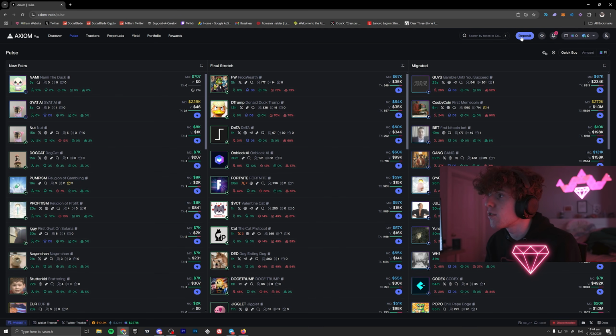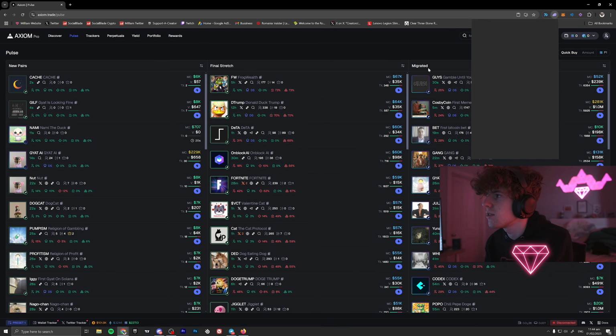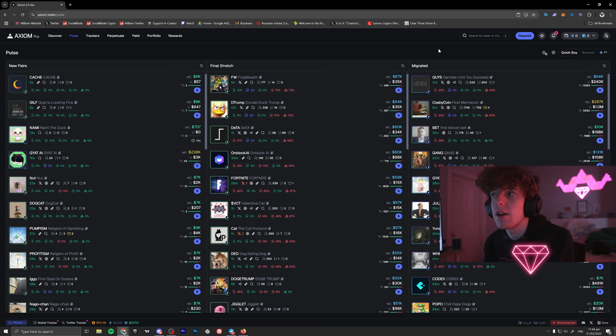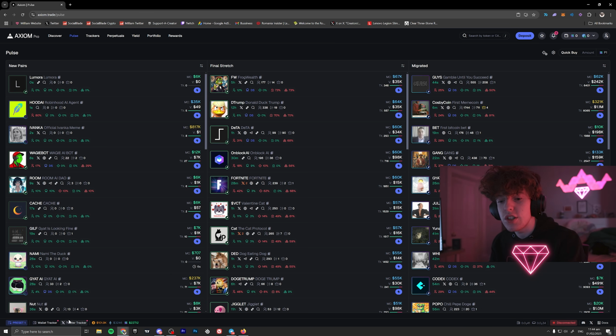And just like that, you're on the platform. So now you can go over here and deposit some Solana. It's got a QR code as well you could actually use, or you could just take the deposit address, go into Phantom, and fund it through that way. But yeah, if you guys look, this is their Pulse or Neo Vision or Pump Vision or whatever you want to call it. But yeah, I'm going to dive into some of the cool stuff like the Twitter tracker, which is absolutely crazy.